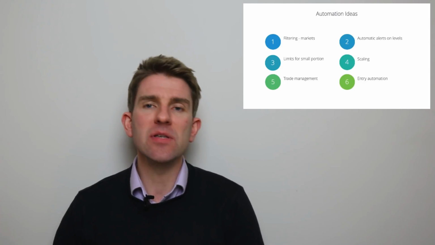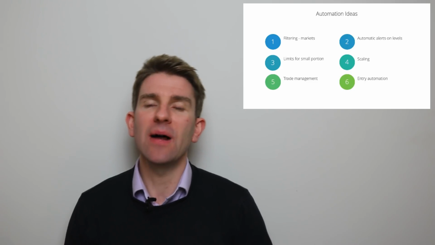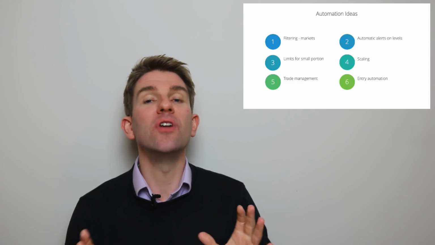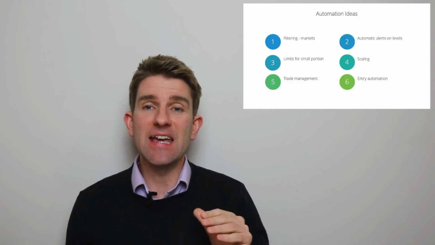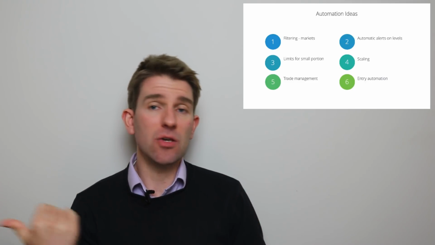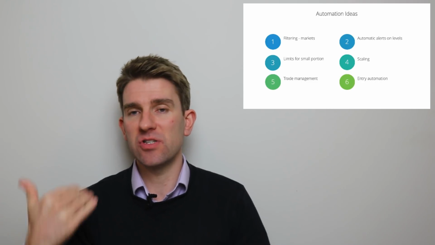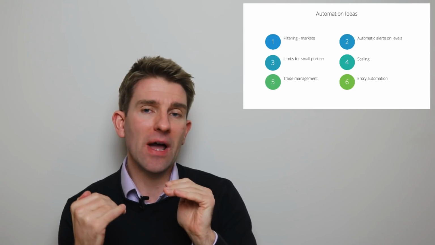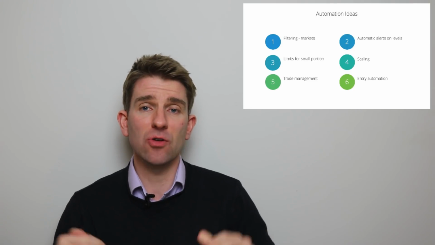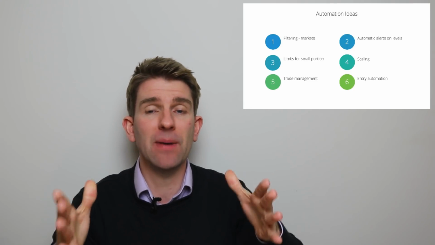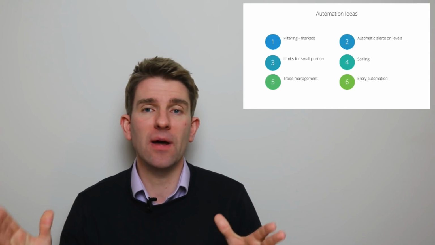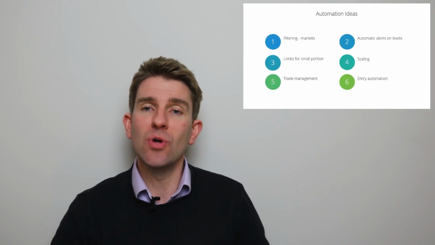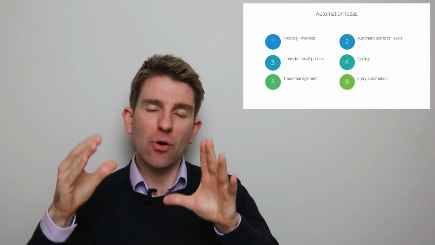Number three, limits for small portions. What do I mean by limits for a small portion? What this means is, okay, let's say you already know that you want to fade a move through these lows. Let's say you're that type of trader who likes to fade stuff, who likes to fade those stops. You can start to put a limit in for a very small portion of your order. So let's say you're doing 10 units, whatever that may be, £10 a point, 10 contracts, £100 a point, whatever. You could put a limit order in for one to get you in, and it almost makes a marker.